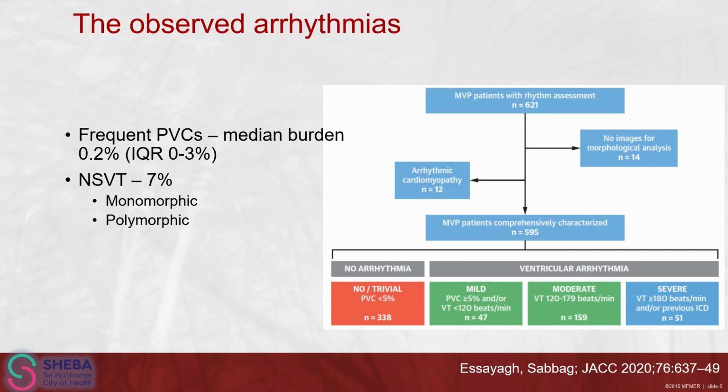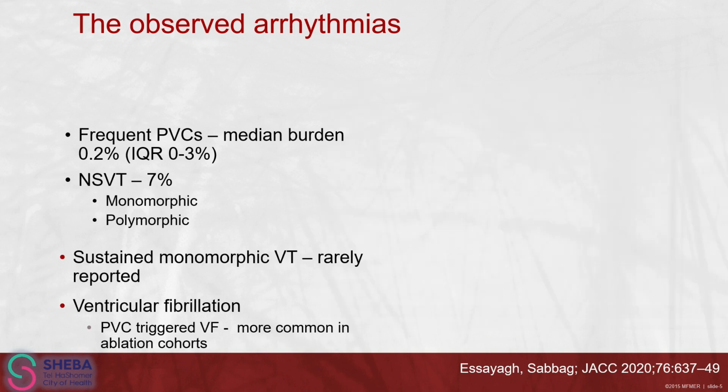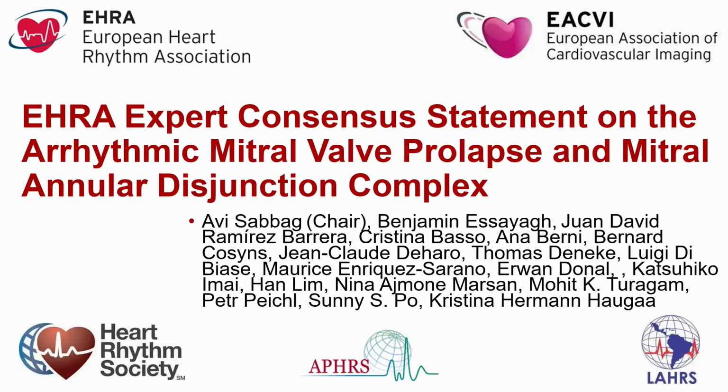From this large Mayo cohort, we know that some burden of simple ventricular ectopy is very common among patients with MVP, but high burden is less common. Non-sustained VT is even less commonly seen, and sustained arrhythmia, VT or VF, are seen only rarely. So these three components are essential to have the diagnosis. And with the accumulation of data, we thought that it was time to concentrate everything into one consensus document. I was fortunate to collaborate with colleagues throughout the world to create a consensus definition and suggest a way to risk stratify and manage these patients.